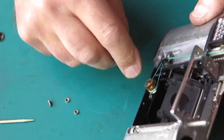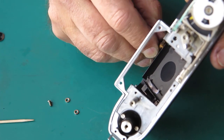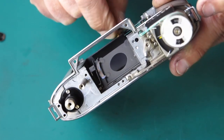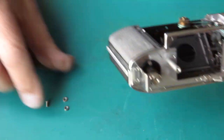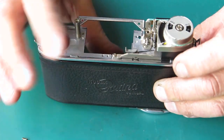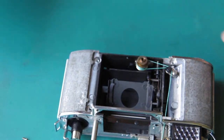Alright, I've just got to make sure I haven't got these cords tangled up. No, that's looking good. It's even revolving smoothly. Yeah, with the drum in this position, the slot running roughly towards 11 o'clock, this position should be somewhere about there. That's close enough anyway to start with. That looks good. I'm quite pleased with that.